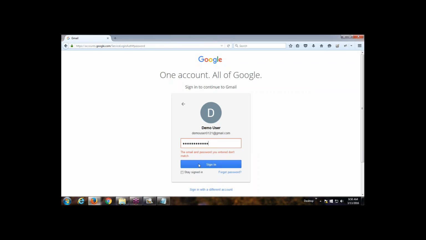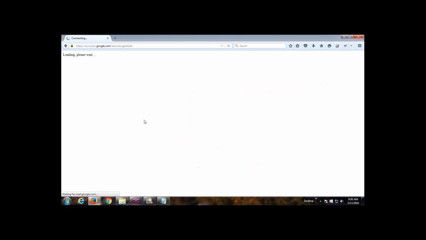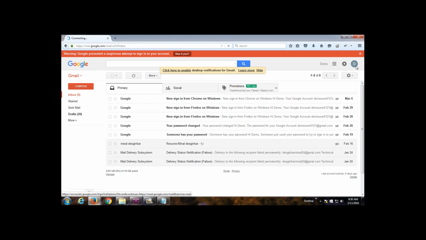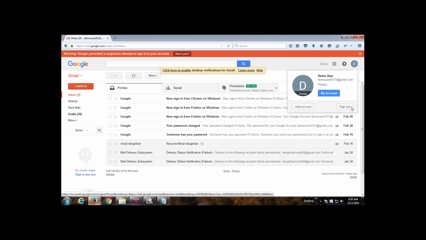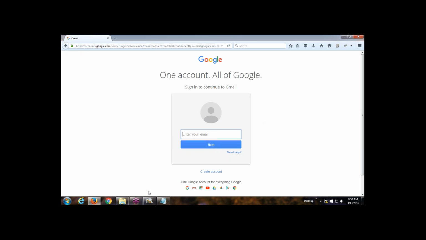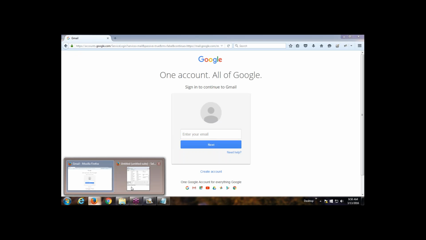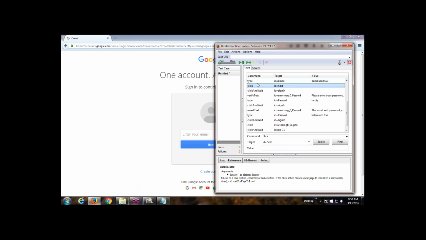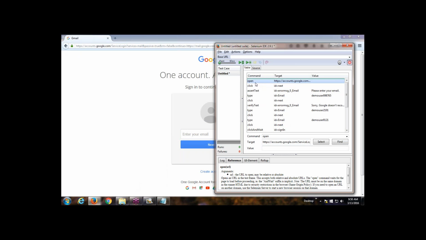Then you can click sign in. Then it will come to the dashboard. In the dashboard we log out, then sign out. So this is your whole scenario of Gmail.